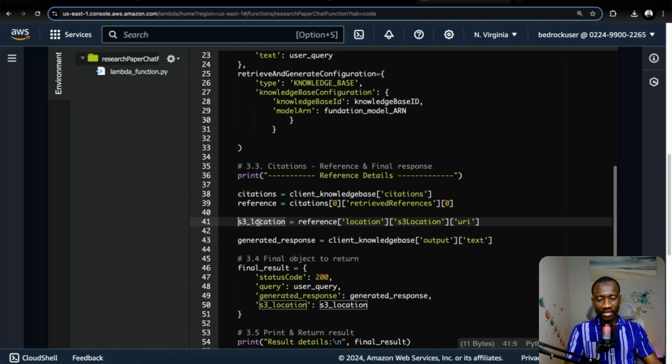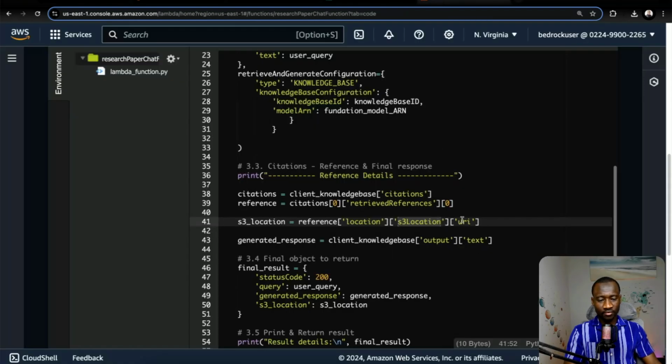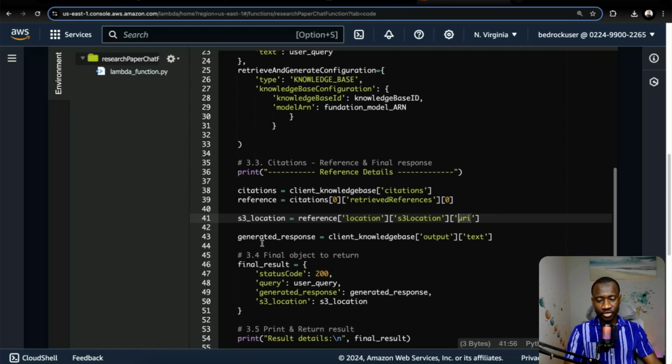And here we have the S3 location that we get from the S3 location here. So let's get back to the documentation. We'll see that here we have the S3 location key, and from that key we get the URI, and that URI is what we are getting here. So we get the path to the S3 bucket containing the information.